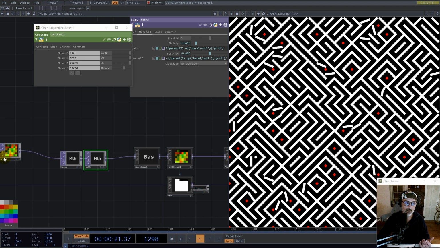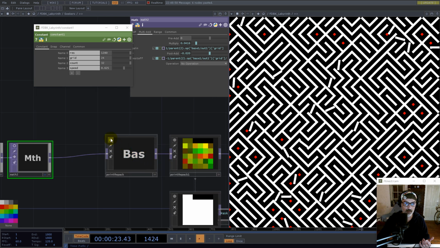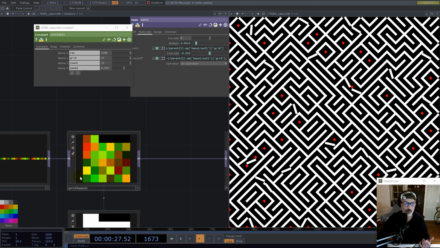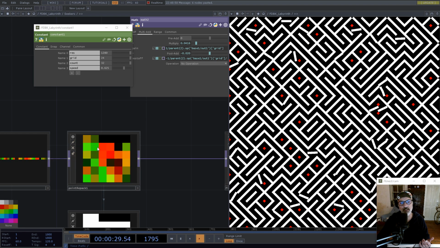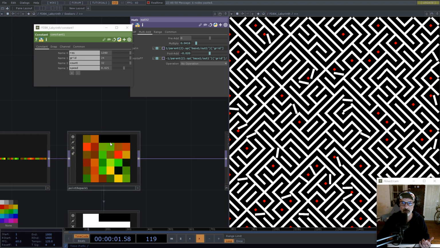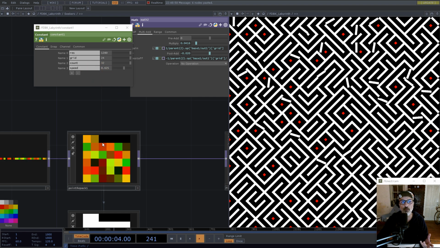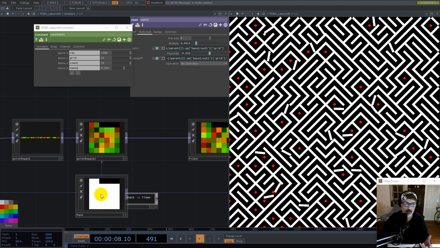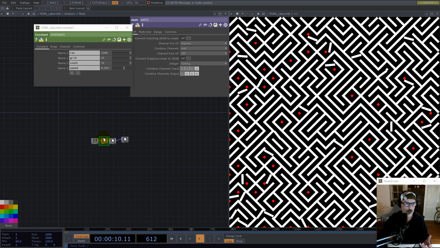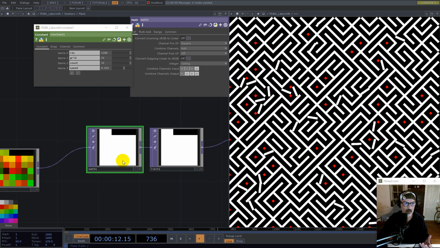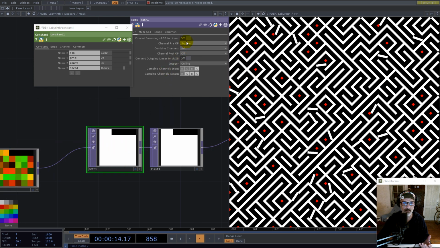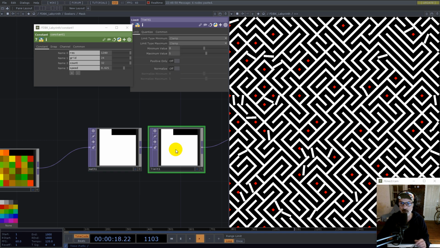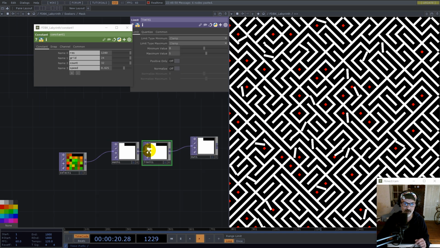Then with the 2 repacks, we build a texture with only 32 points. You see the missing 4 points. Also from here we do the trick with the math square add and the ceiling, and then a limit to be sure we stay in 0, 1. So this is the mask.